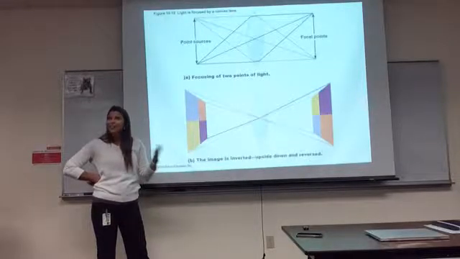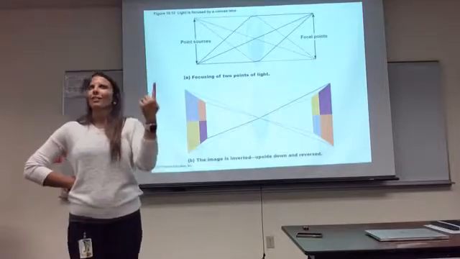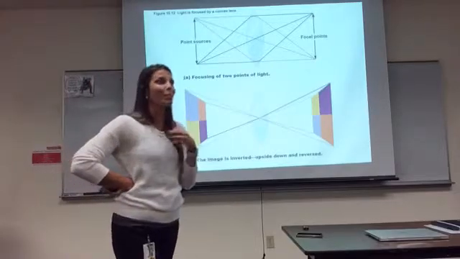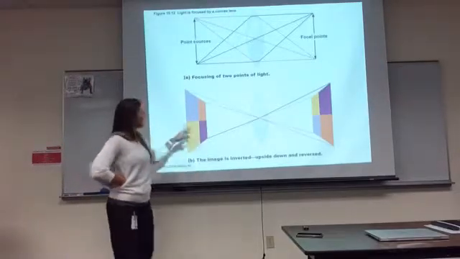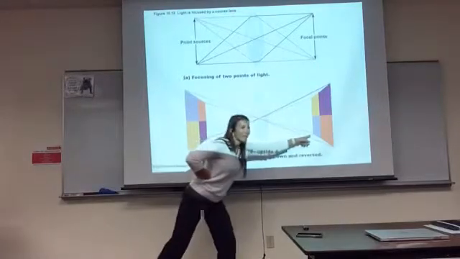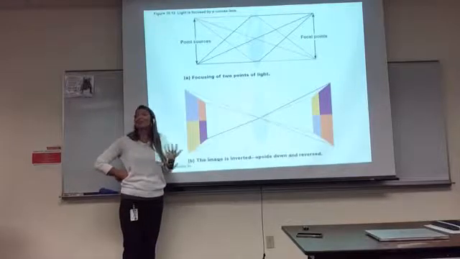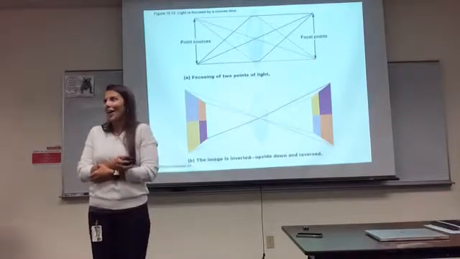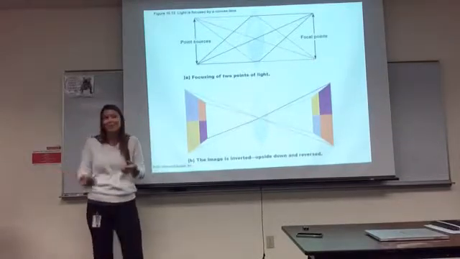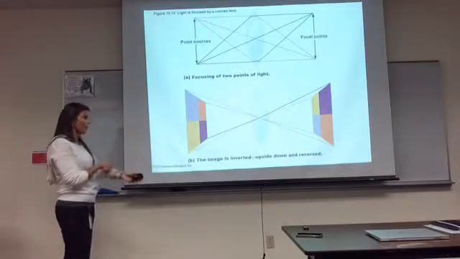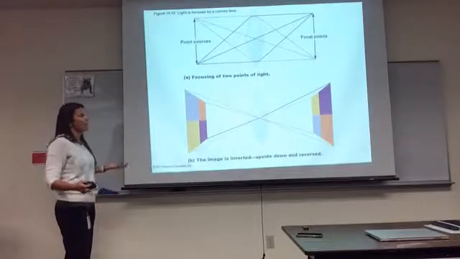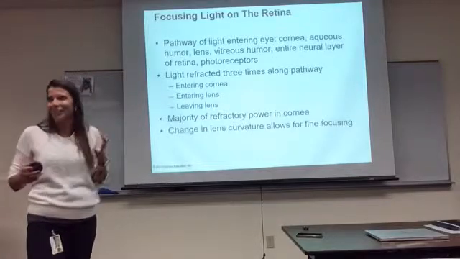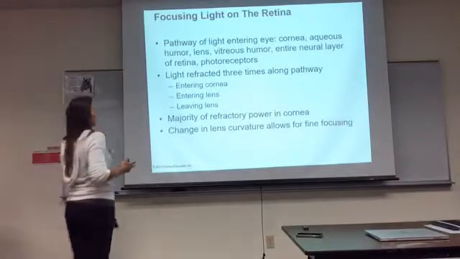What? So my question is, am I actually on the root? I can't comprehend that. And I think it's because I'm very analytical. But still, look at this. What? It just blows my mind. So this is just one of those things that I've just accepted. What we see is reversed and upside down. Okay. It's so confusing to me, but that's because I ask a lot of questions. And it's because of the shape of our eye, of course. Great. I still don't get it. So I just memorized it so I can choose the right answer on the test, and I can tell you that that's what happens, but I can't understand in my head why that happens like that.